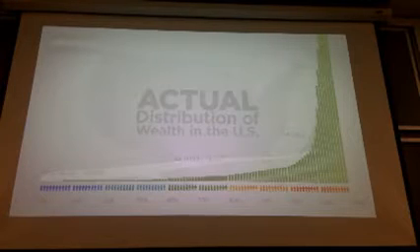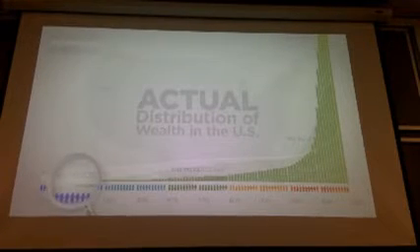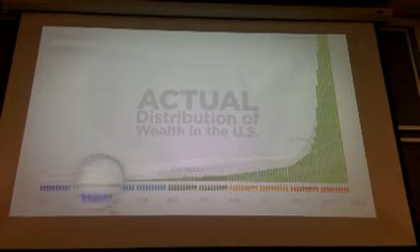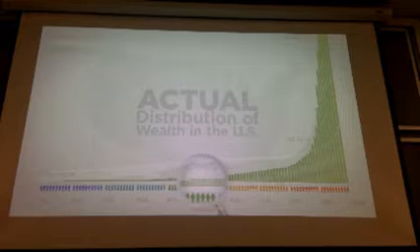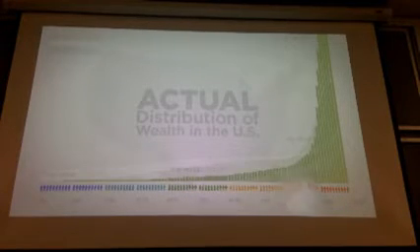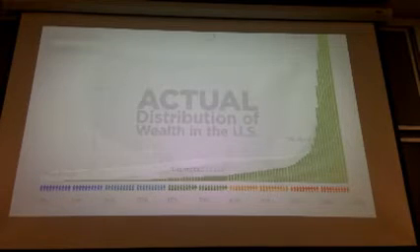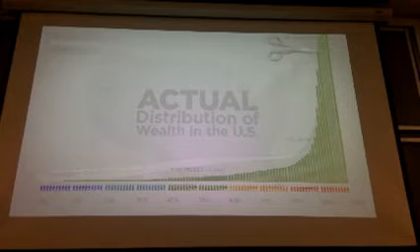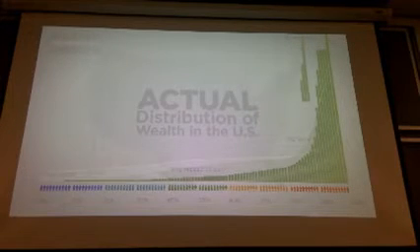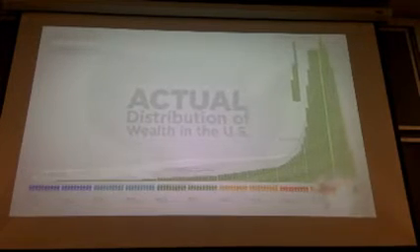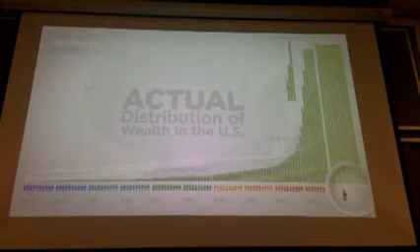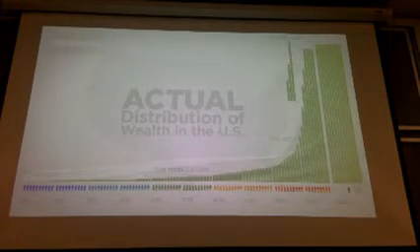Here is the actual distribution of wealth in America. The poorest Americans don't even register. They're down to pocket change, and the middle class is barely distinguishable from the poor. In fact, even the rich between the top 10 and 20 percentile are worse off. Only the top 10% are better off. And how much better off? So much better off that the top 2 to 5% are actually off the chart at this scale. And the top 1%, this guy, well, his stack of money stretches 10 times higher than we can show.